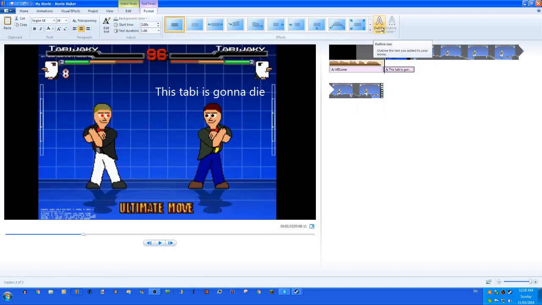Okay, whatever. It says outline size, and you can change it to narrow. You can change it a lot, but I set it to narrow all the time. But the problem with the outline is that there's a gray thingy over it, and it looks weird. So you can change the color to red. You can change it to default black. And you can also do cool things with it. You can change this, set it to black, then set this to red, and there you go. You get this neon look.